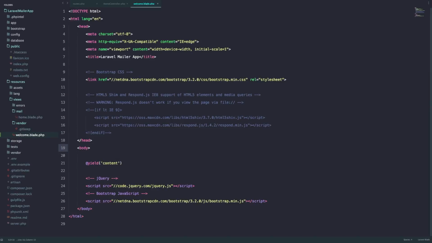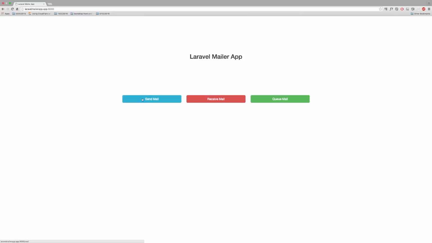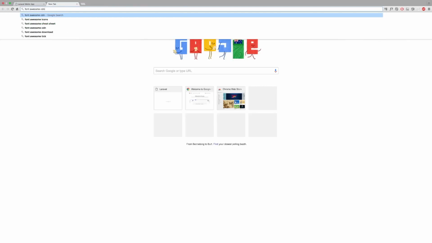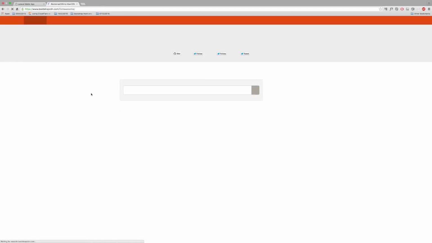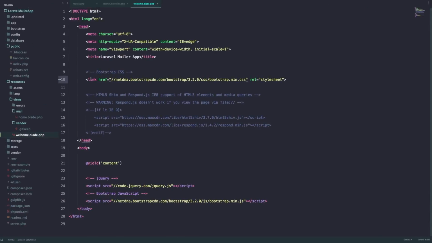And let's just go ahead and get Font Awesome, because Font Awesome is going to put an icon for the mail. I'm just going to type Font Awesome CDN, and I've got Bootstrap CDN. They're hosting Font Awesome, so just click this and copy, and come back here.